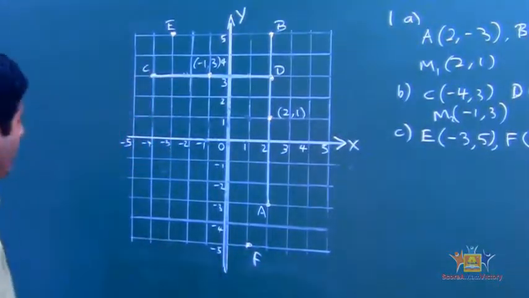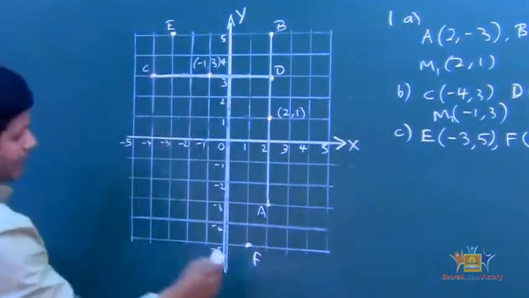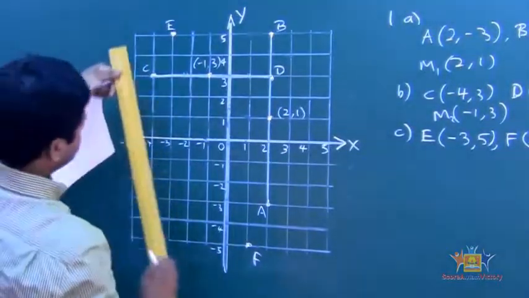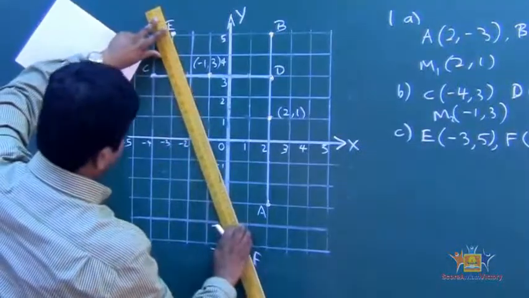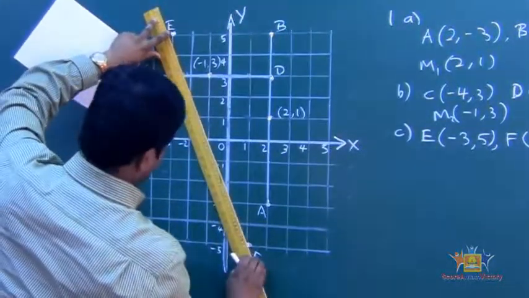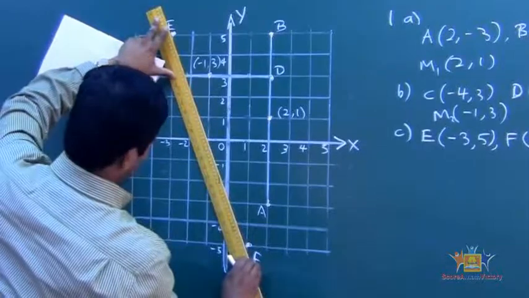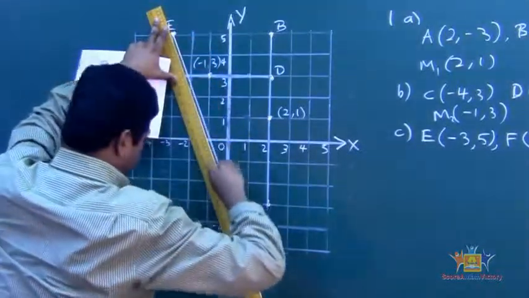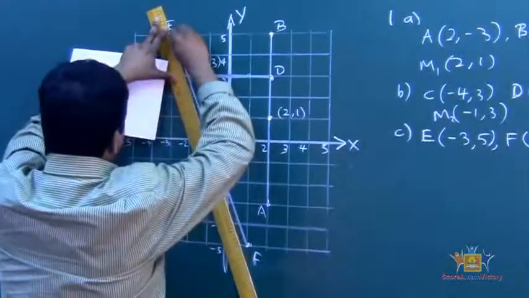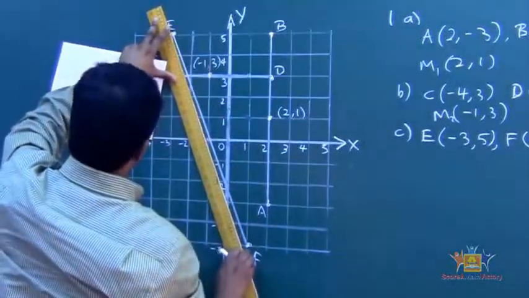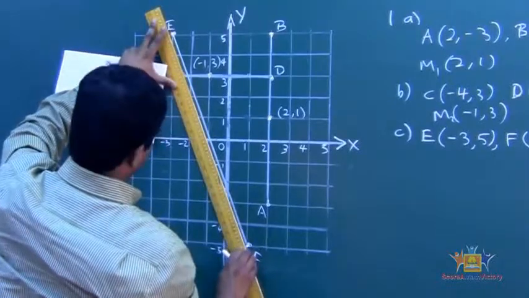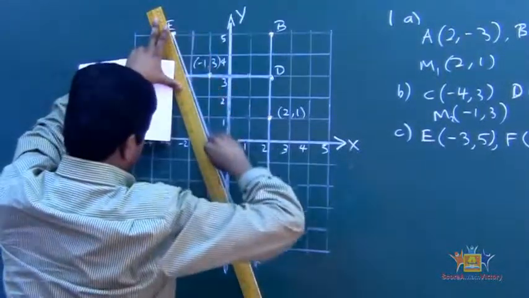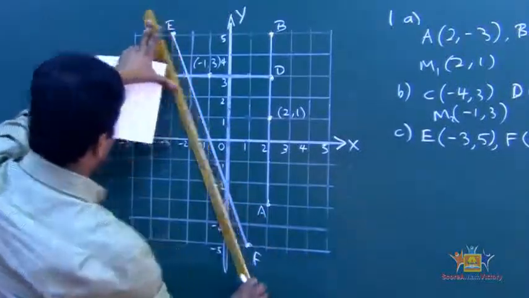Okay. So now we're going to join E and F. So let's use the straight edge. Okay, it's very important. We're going to use the straight edge. We're going to join them. All right. Okay. Let's see. Okay. So I'm going to make sure I line it up right, and then I'm going to draw a straight line. Oops. Be careful, you don't move it. Okay, make sure, because it's very important, because we need to make sure the line is straight right there. Okay, good.